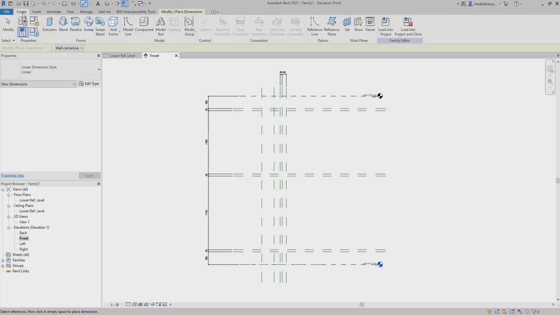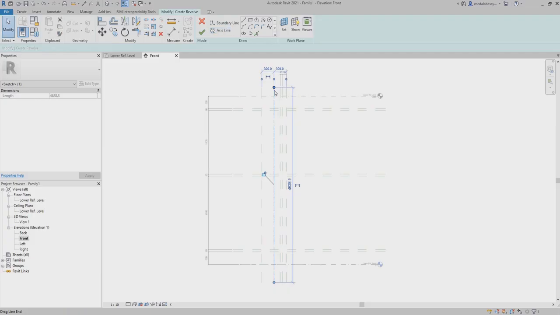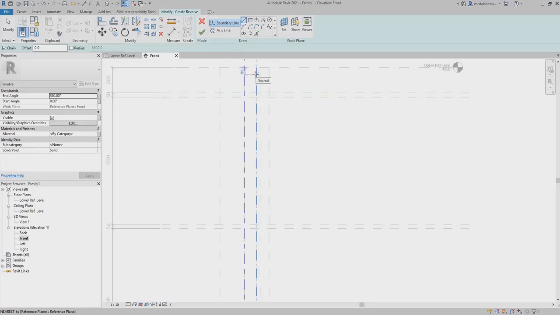So I'll go to create and then select revolve. We can select the axis line we need, so I'll just use the pick lines option and select the central axis here.